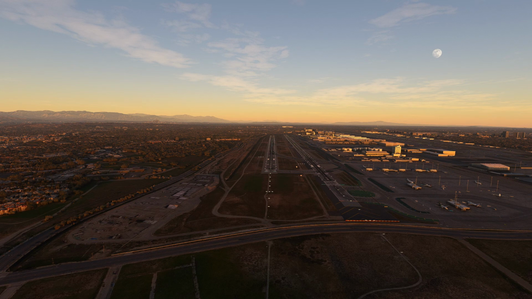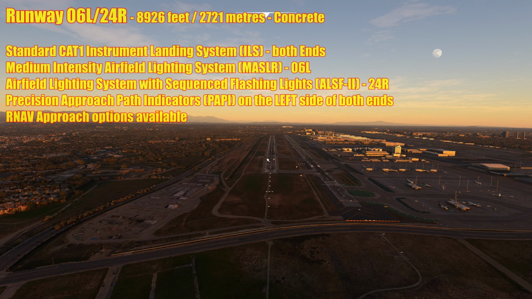So we'll start with runway 06 left 24 right, which we're looking down now. It's the northernmost runway, measuring 8,926 feet or 2,721 meters. Runway 06 left features a standard instrument landing system, medium intensity approach lighting system, and precision approach path indicators on the runway left side, which you can see here.